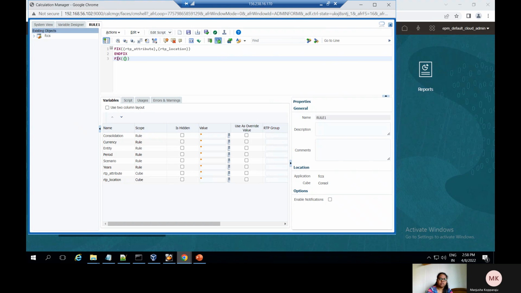Here, give the RTP underscore add. And after that, close it with the end fix. And then validate and save it.